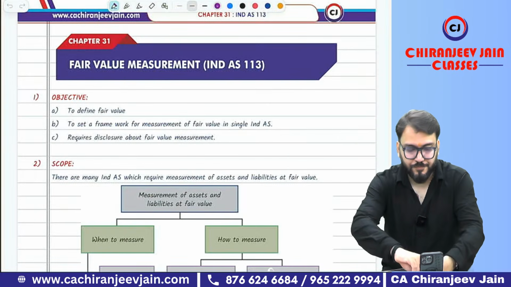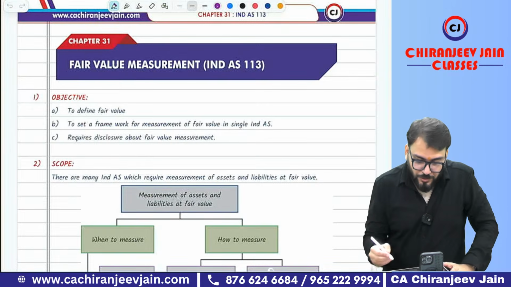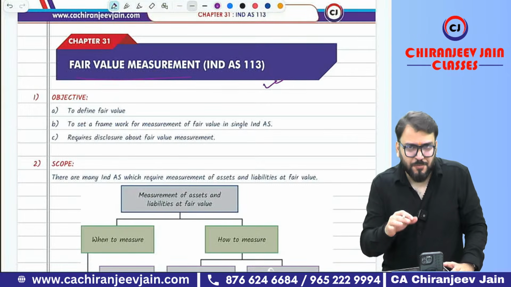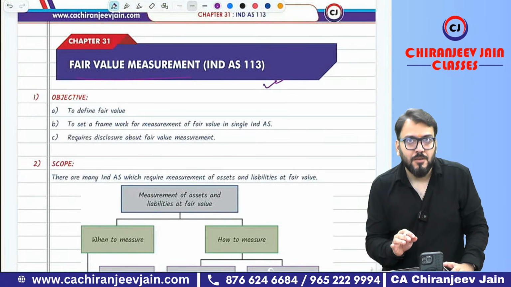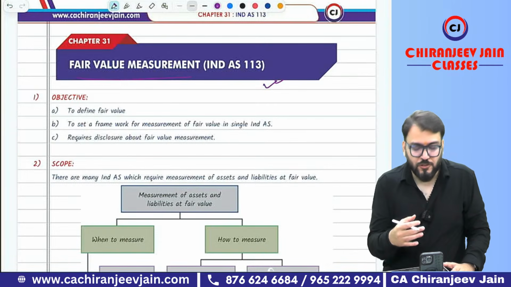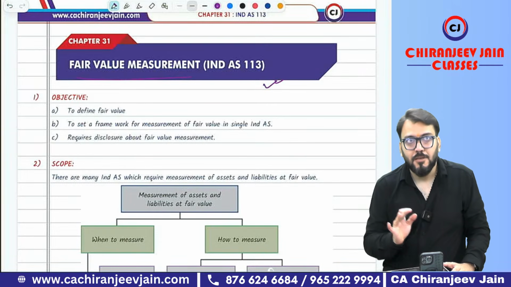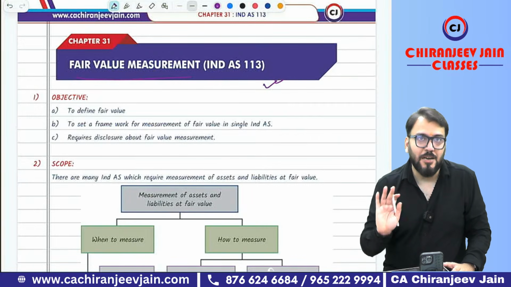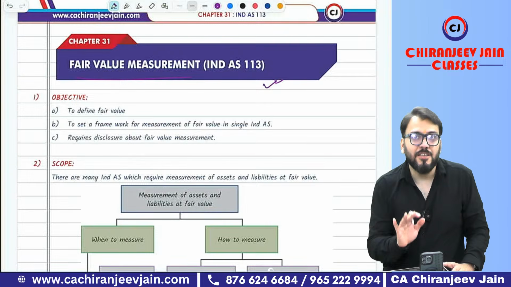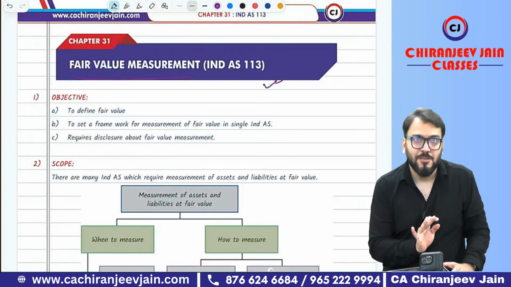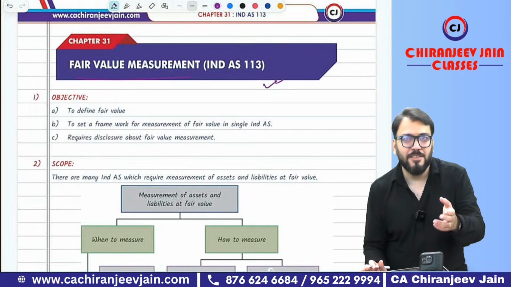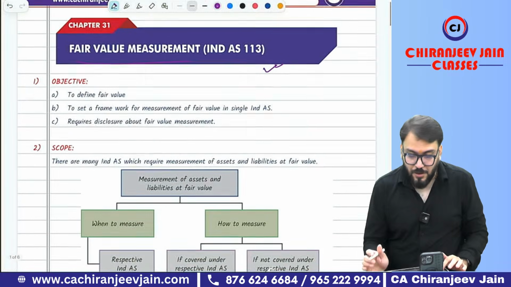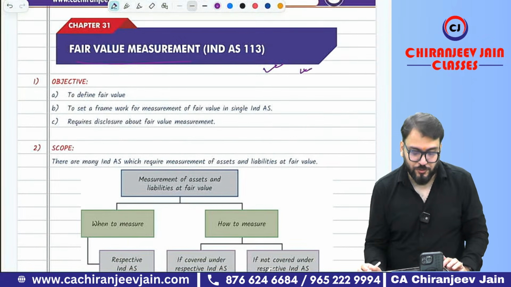Okay, now coming to the next chapter, Ind AS 113 Fair Value Measurement. From an examination point of view, if they ask MCQs, of course you need to know the concept. But if they ask a descriptive question, there are 6-7 questions they will ask from that only. In this chapter, they are not creating new questions till now. They are asking the same questions given in the ICAI study material. If you do that much, it is more than enough. For MCQs, you need to know the concept also.